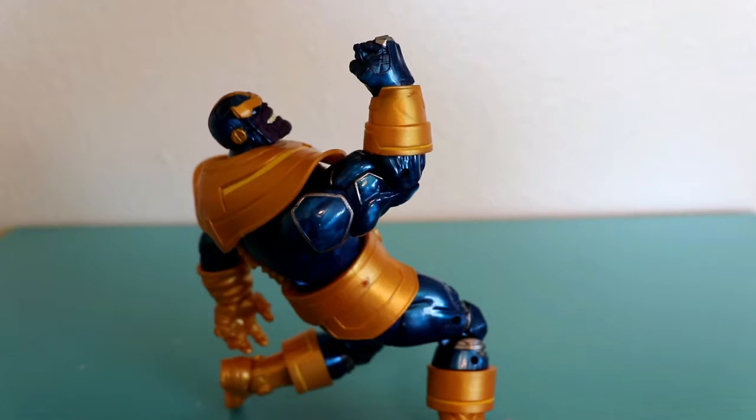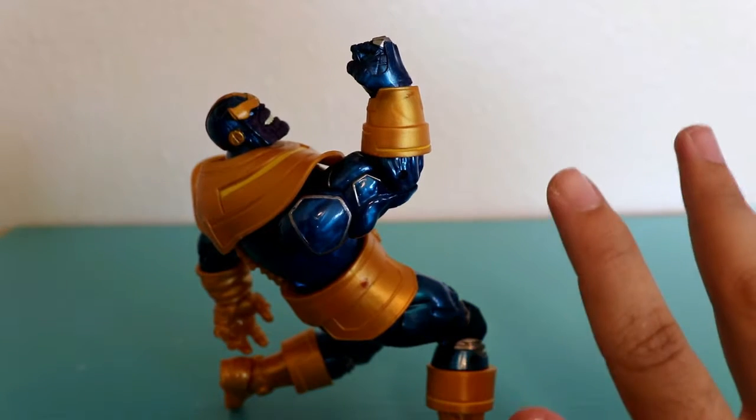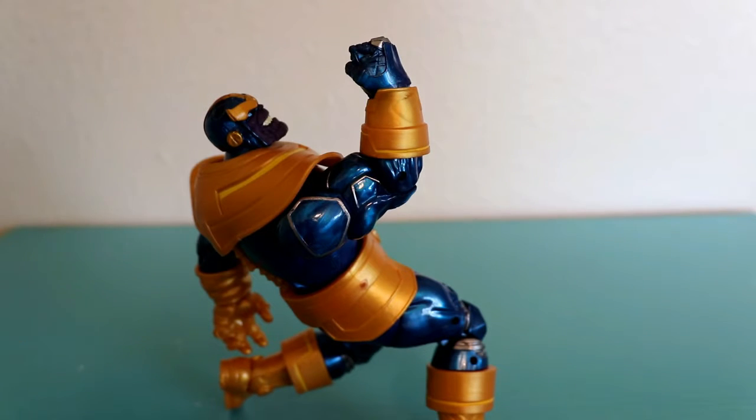As far as posability goes for this figure, it's pretty good. I mean, don't be fooled. He cannot stand up on his own like that. My hand is... Oh, never mind. He's a little slippery to handle.